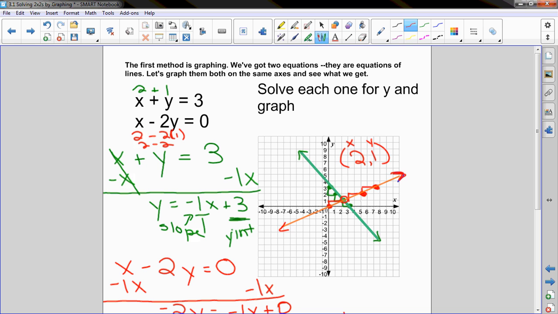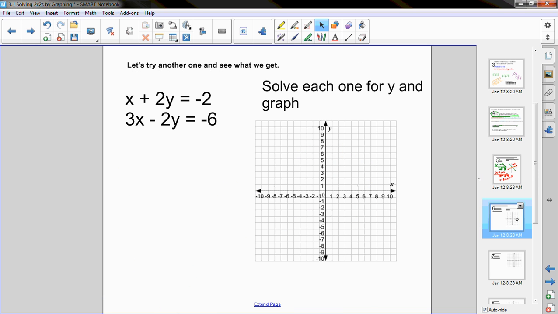So when you solve a system of equations, you're telling me the values for x and y. I'm getting the values of x and y that make both those equations true. One value for x, one value for y. You okay with that? Let's go to the next one. Another one.